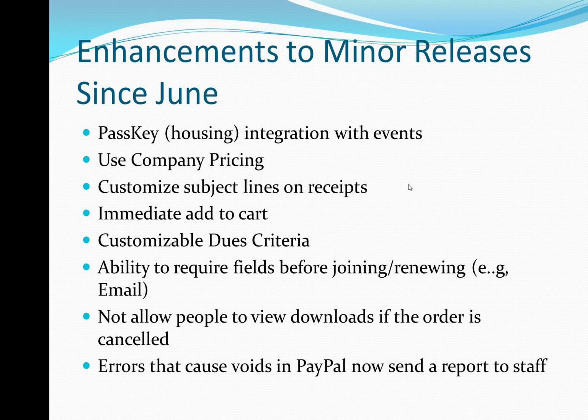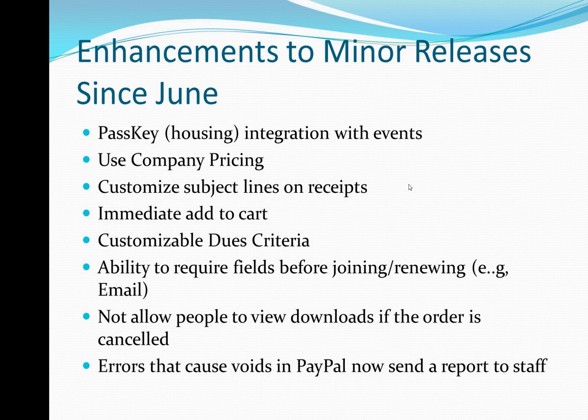We also have the ability when you're joining or renewing now to add required fields. One of the use cases we've had for this is that when people join or renew, for example, there's no check to say, do you have an email address on file? Well, maybe that is a very, very critical thing, that you have an email address on file, and that's one of your requirements.